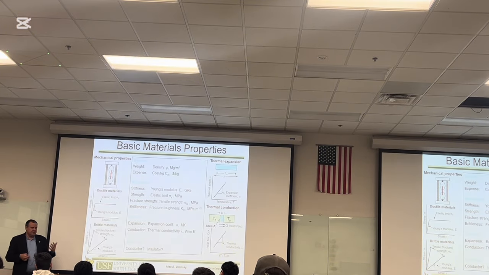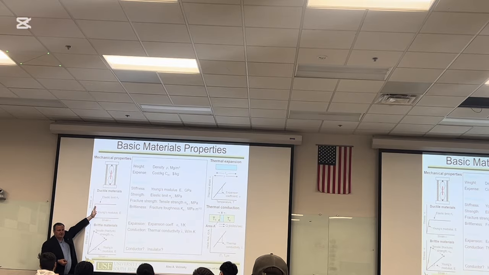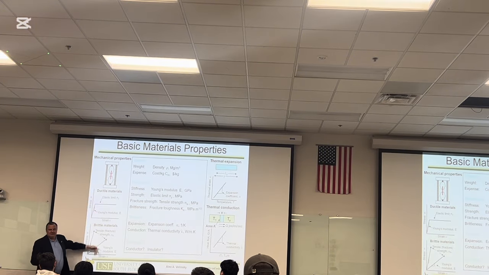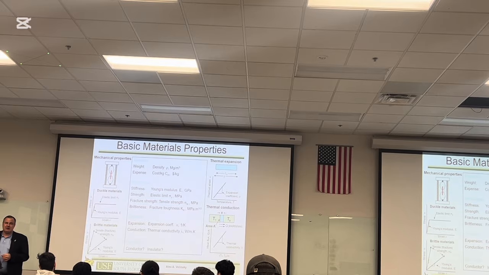Pascals, which is newtons per meter squared. Okay, here's the $1 million question. If we have the vertical scale in pascals, and the horizontal scale that has no units, then what would be the units of this slope right here? We have pascals divided by nothing, so the slope has the units of pressure, and that is the elastic modulus. That's the Young's modulus or modulus of elasticity.